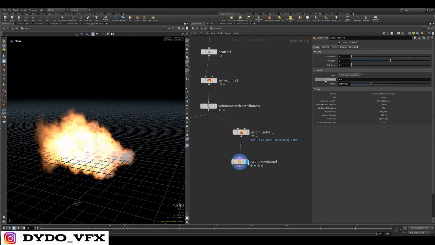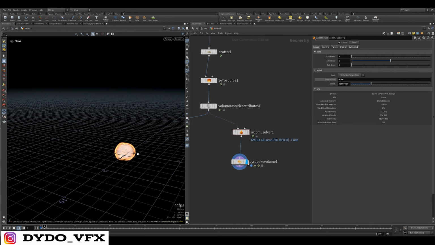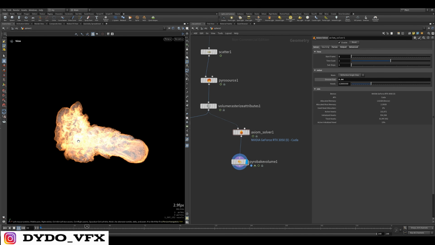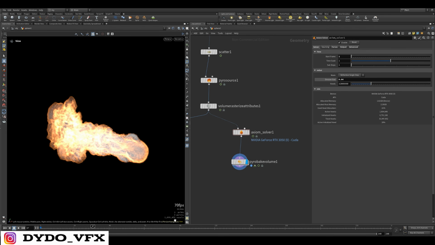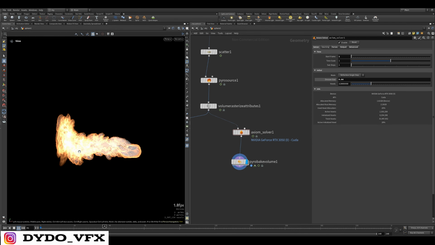Before leaving this video, I will just tell you that in the division size, you can just decrease the value to get more resolution. In this area, you can see the voxel size 4 lakh 13,000 something like this. So if you go to 0.5 something like this, it will increase your resolution and it will give you higher quality smoke. You can see this is very dense and it is looking really good. I will just turn off this display. This is really high resolution and it is going up to 1 million voxels and it is very heavy for my computer.